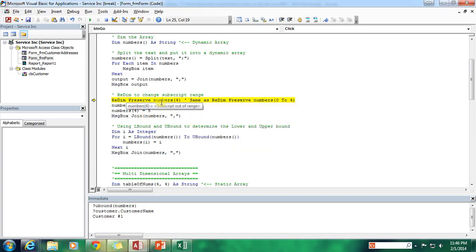Now, one thing to keep in mind also about the Preserve keyword is that you don't want to use it as much as you want to use it. You shouldn't use it.